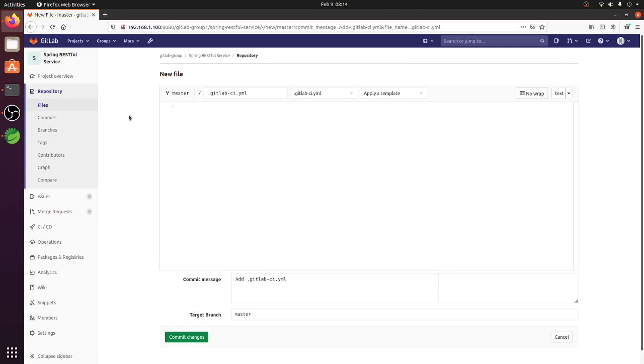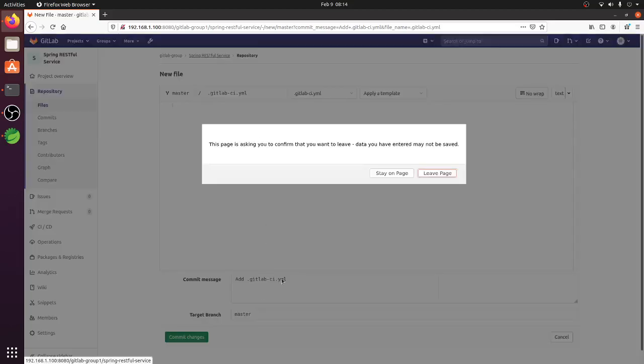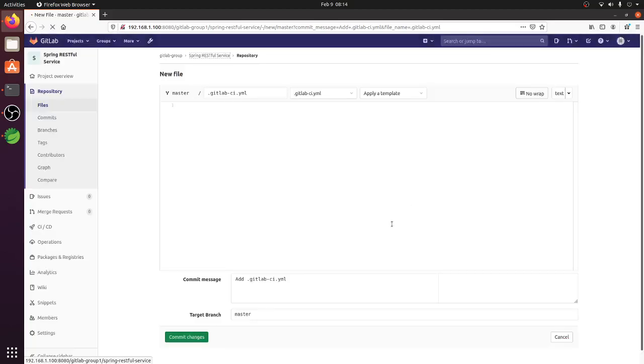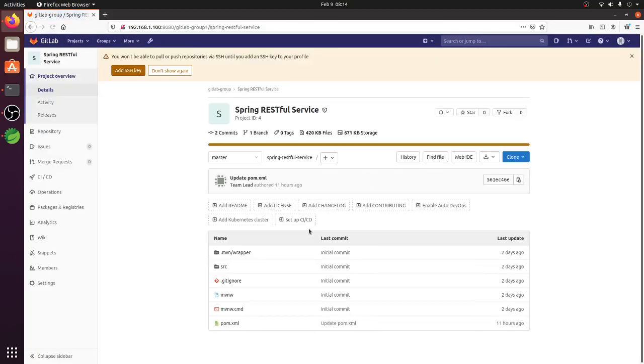Okay, and then whenever you do a commit to the application, it will check for the configuration file. If it is present in the root folder of the application, it is going to pick that. Okay, if not, and if there is Autodevops enabled, it's going to trigger this. Okay, so we're going to look at both the options here. First, let's go with the zero configuration, that is enable Autodevops.